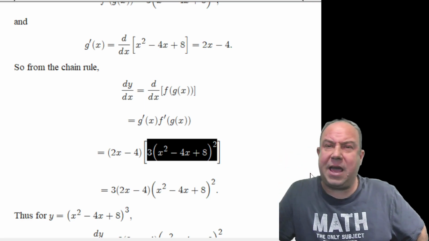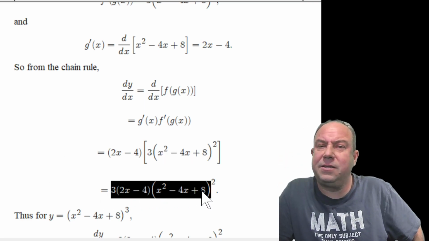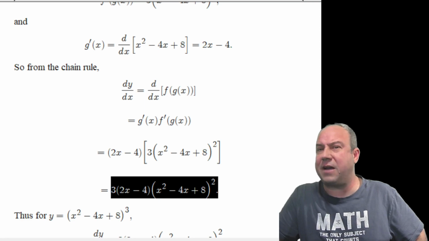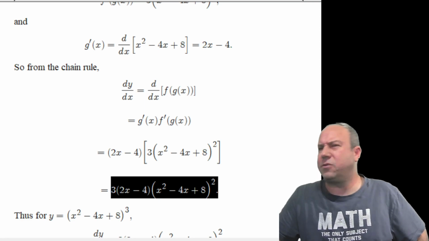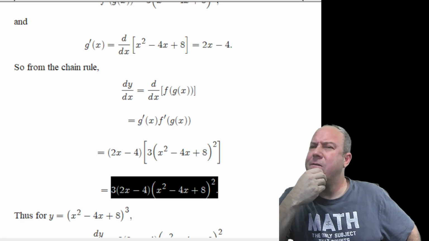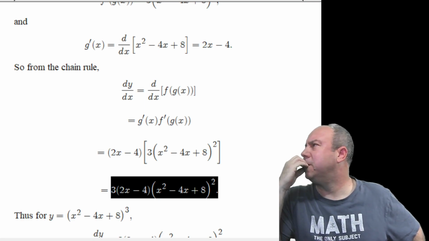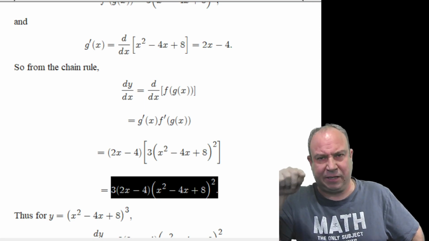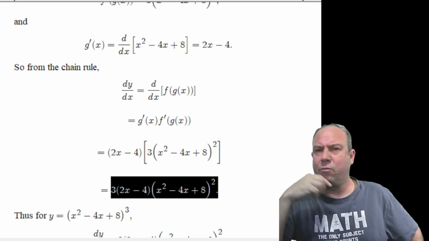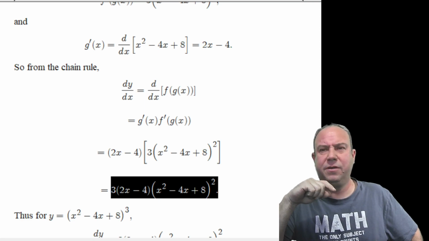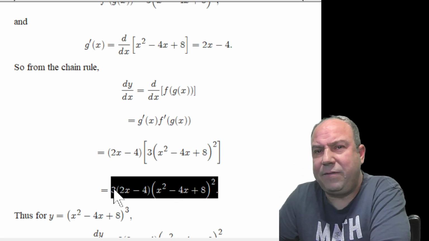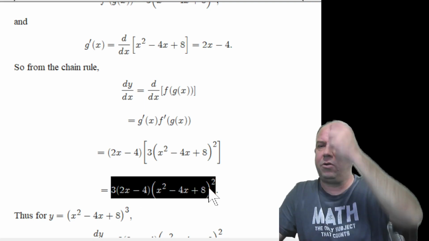Now, rewriting that, just dropping the brackets, maybe rearranging it slightly, we can say this is going to be the factored form. And notice this is the factored form. Where does x squared minus 4x plus 8 factor? I don't believe it factors. It doesn't factor cleanly into rational zeros. Negative 2 and 4, 8 and 1 is not going to get us there. So that does not factor. So that is our completely factored form. And we got that nicely from the chain rule.